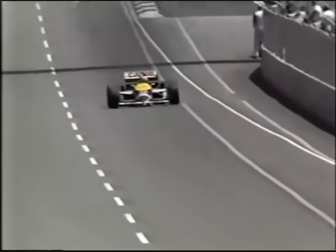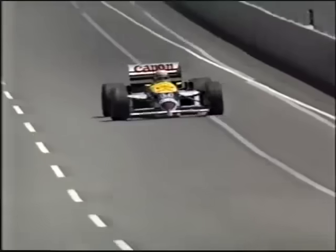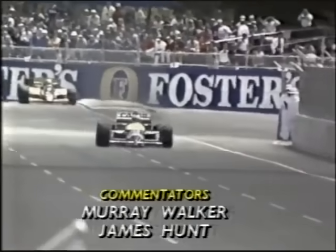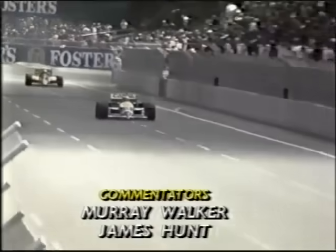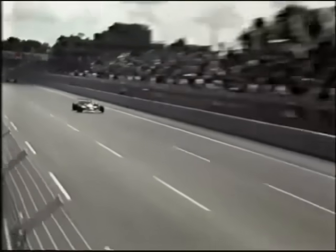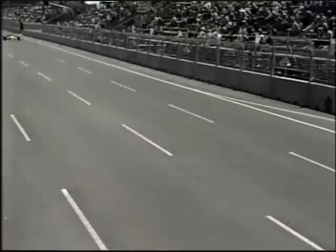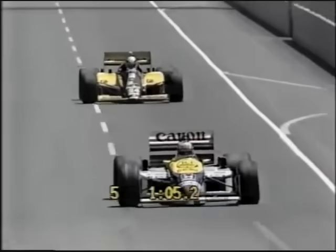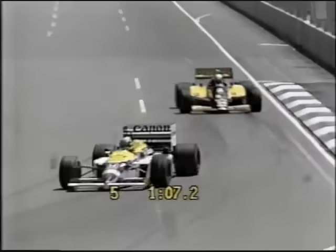And the track is in absolutely prime condition, because with the sun shining on it all day long, it is warming up, the tyres are getting hot, and for enthusiasts who are watching, the significant news is that all the top runners have got one set of C race tyres and one set of E qualification tyres. And that means to say that Nigel Mansell can probably go the whole race distance on the set of tyres that he's using at the moment if he wanted to. He won't, of course.